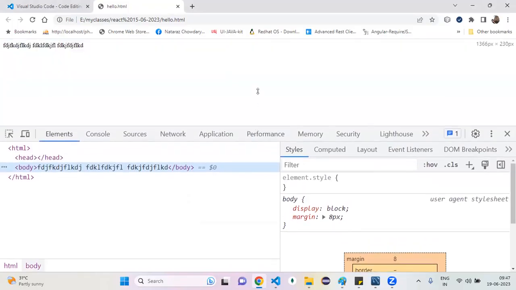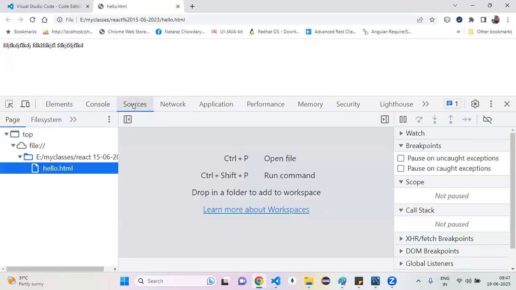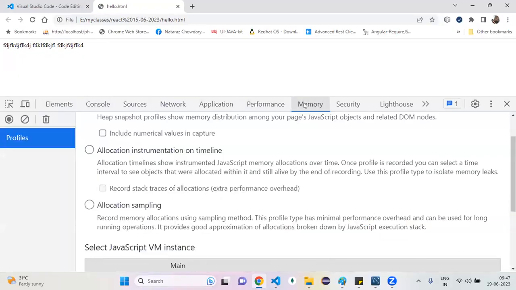In this window there are multiple tabs also. You can observe here: the Elements tab, the Console tab, the Sources tab, the Network tab, the Application tab, Performance, Memory. Like this, multiple tabs are there.